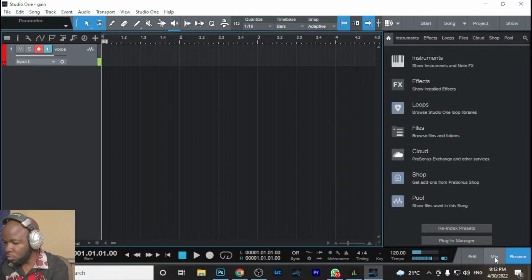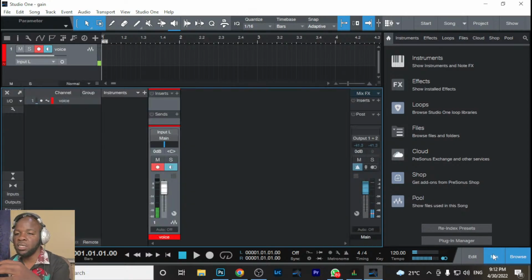If you hover your mouse around this mix, you'll see it gives you the option for the shortcut, and it's F3. If you press F3, you will get to the mix window. So here we are, and I was saying, for me, I always try and set my levels at about negative 12. For today, I've put my microphone quite far away from me, so you can see right now as I'm speaking, you're getting around negative 24.